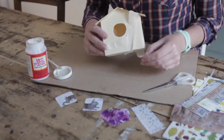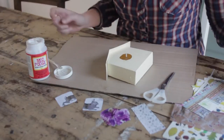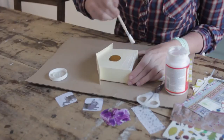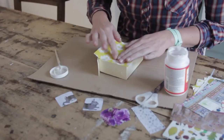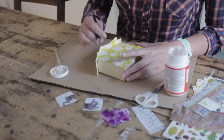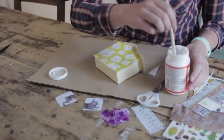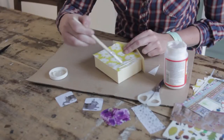Once it's dry, remove the tape, and it's time to decorate. Choose the paper you like to use, and get your brush and your Mod Podge pot. Just paint the glue on. Once it's completely covered, put your paper on top and just press it. Use your craft knife or your scissors to make it fit. Don't worry about the hole — we cut it out at the end, just cover it for now. Once your paper is on, apply the second coat of Mod Podge.